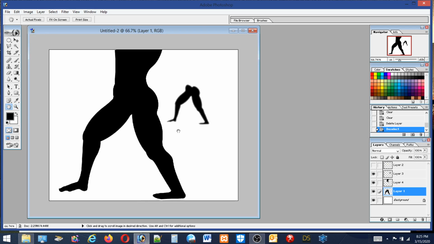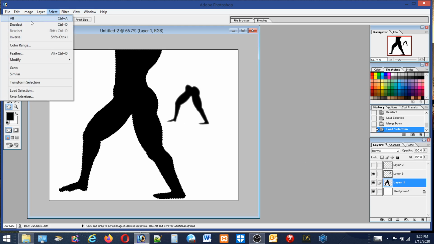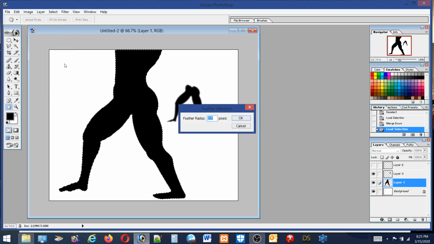And so I think I'm getting it better with these shapes. And I already showed you how to do that soft select. So I do this soft select, add this to this, and then select feather.